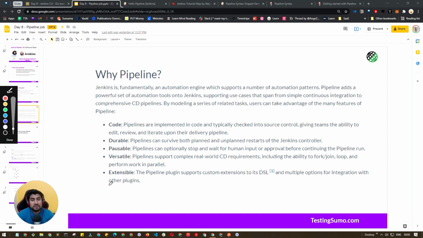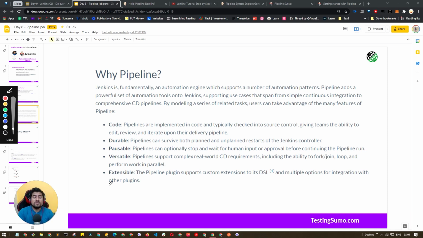If you have a freestyle job, let's compare it with the previous job. We had a couple of steps which were added by Jenkins itself, right? But suppose I have different things. First of all, I need to set up my environment. After that, I need to run my test cases, and after that I have to publish, send notifications, and send the reports. All these things I have to automate.